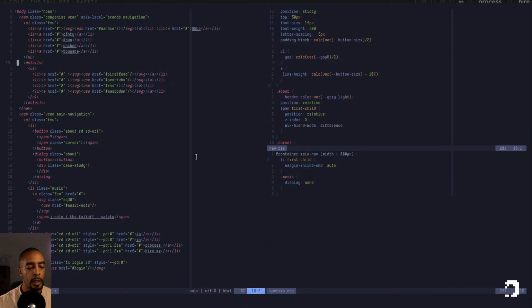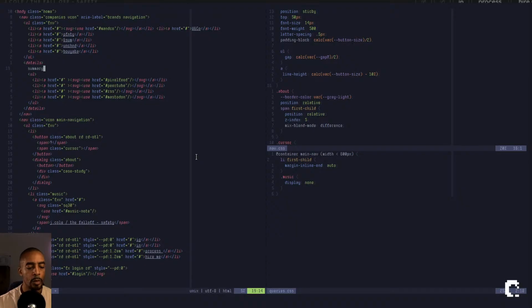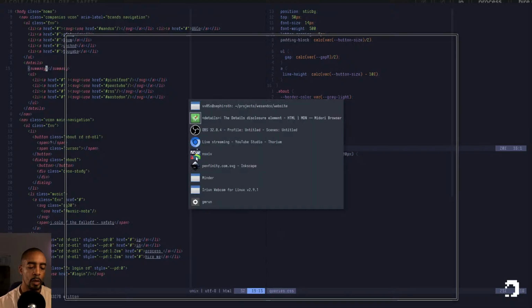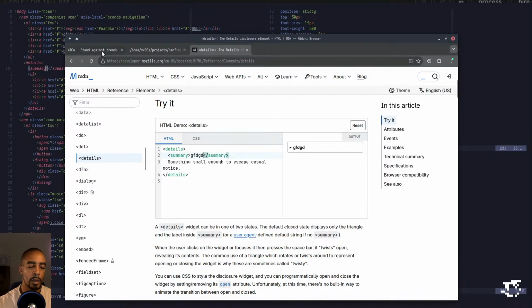I have to move that here, and a summary tag. Okay, but no, it cannot work that way, because the details has to be open by default. It has to be open by default, so this will not work.